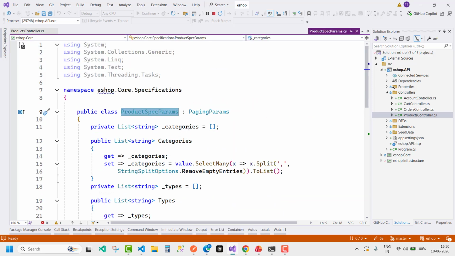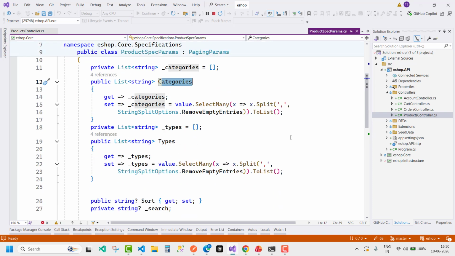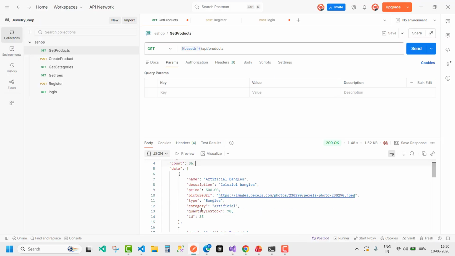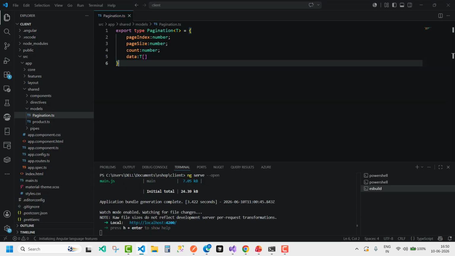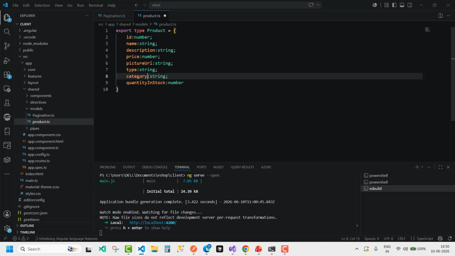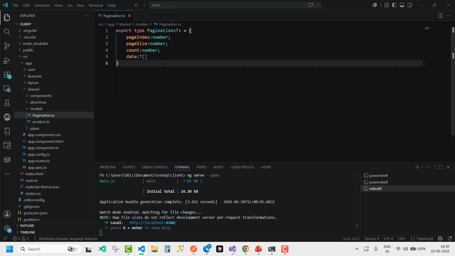Here you need to check the product params, that is the categories here. Instead of brand we have categories. So just go again to the product.ts file and change brand to category.